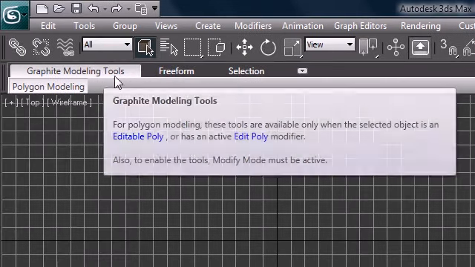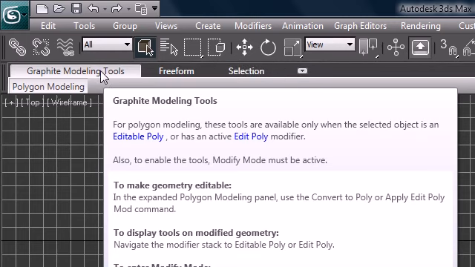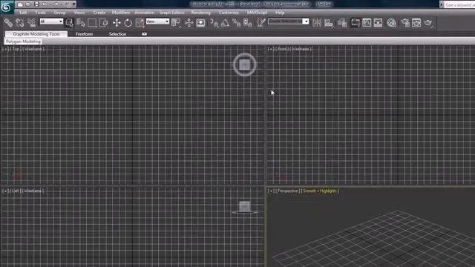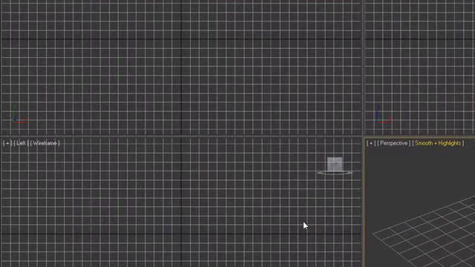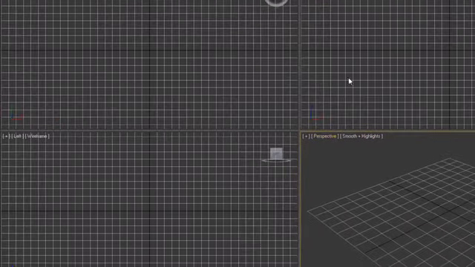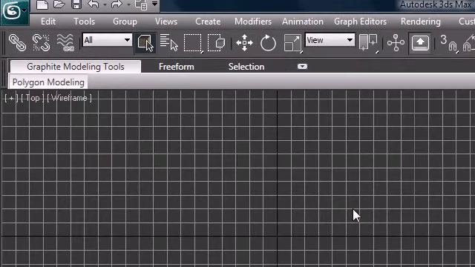Under this thing right here with the graphite modeling tool, freeform and selection, this is called the ribbon. Now I'm not even going to tell you guys what this does yet because it's pretty advanced and it'll just confuse you. So aside from these little things right here, you get this big mama right here, all of this stuff right here. Now this is actually 4 different little boxes if you can't tell, and all of these things are called viewports. And if you couldn't guess already, this is where you view your object from different angles.